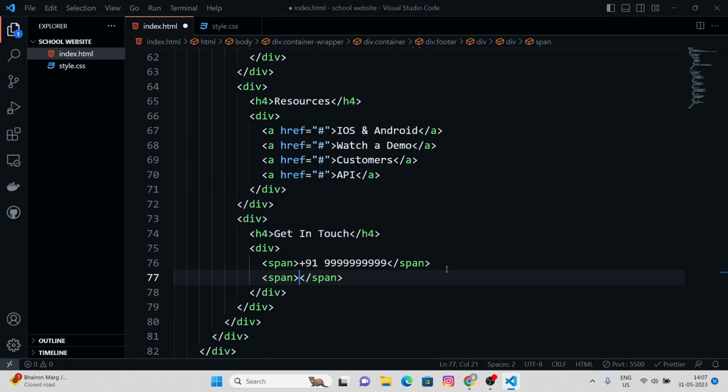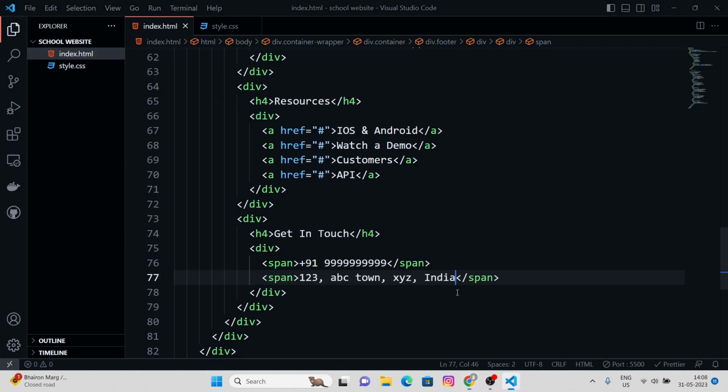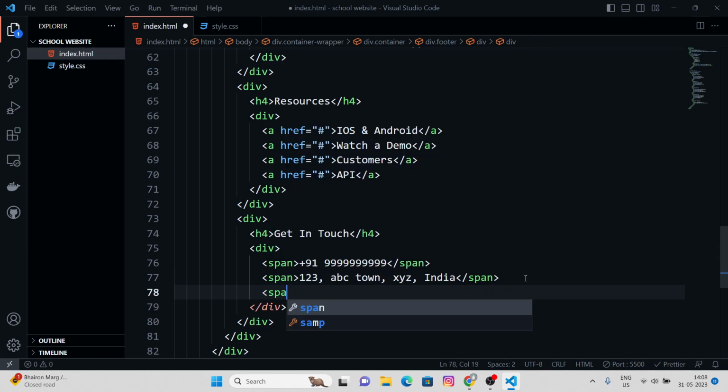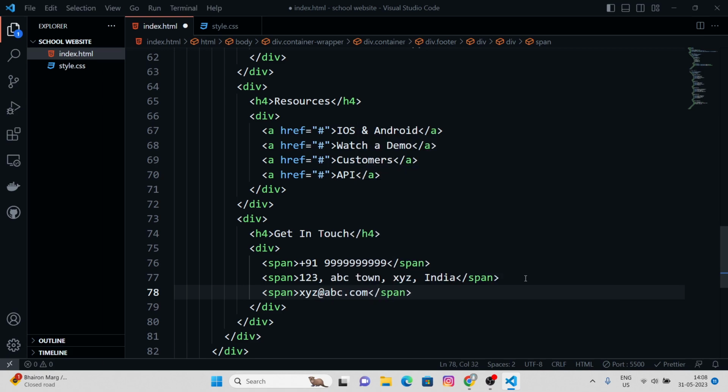Some sort of address like 123 ABC town, XYZ India, something like this. And we got the email address. Email could be xyz at abc.com.